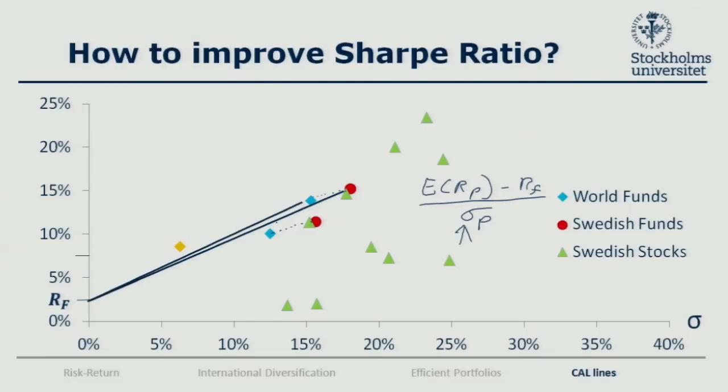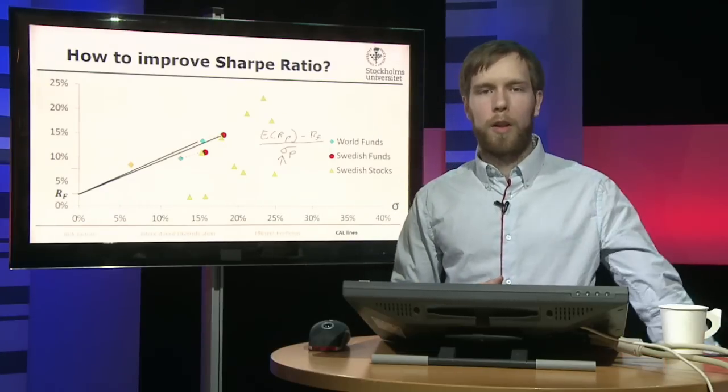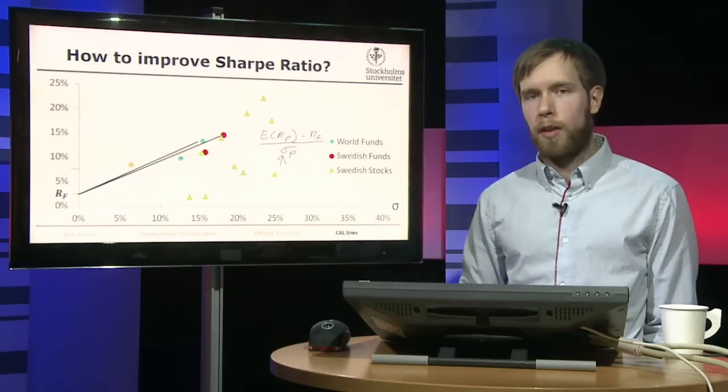So possibly you can get a steeper slope, a higher Sharpe ratio, and maybe win the contest if you actually start investing not only in the stocks on the US market, since we're working in the US, but also some in global funds or stocks if you can purchase that.